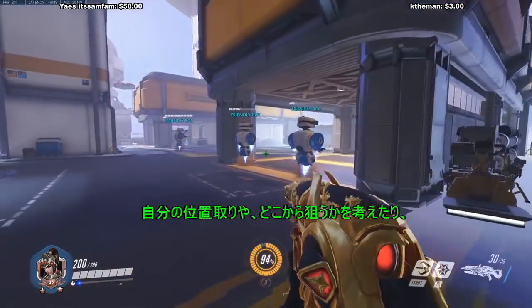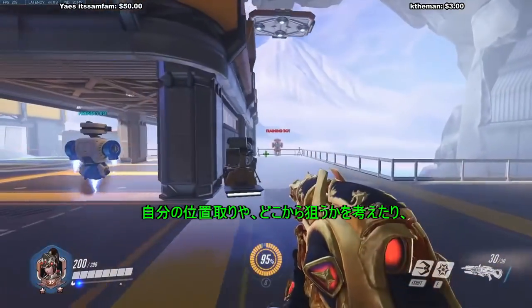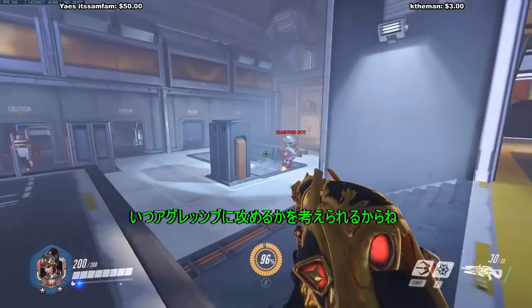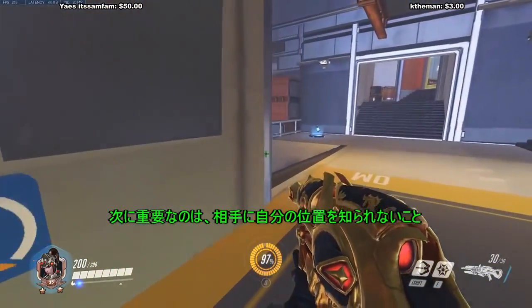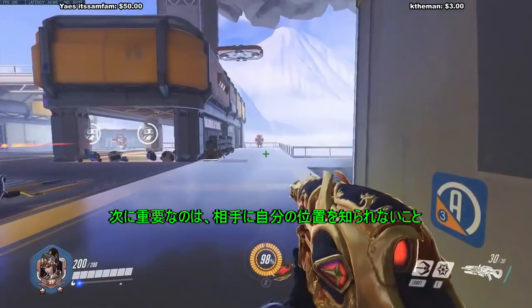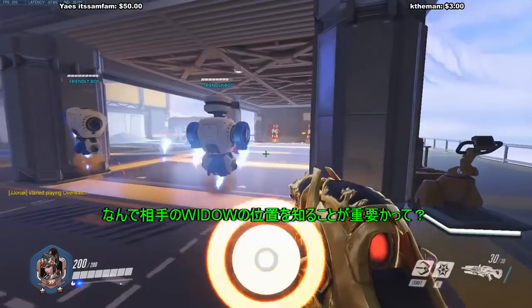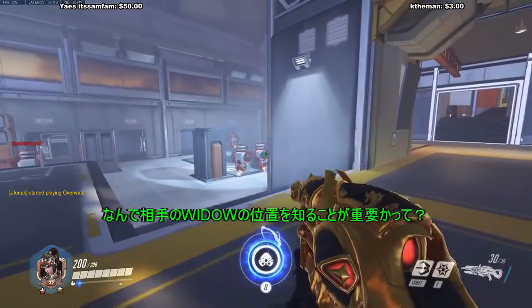Because that tells you how you can position yourself, how you can get peeks on the other Widow, when you can be aggressive, when you can't be aggressive. And the second most important is making sure the enemy Widow does not know where you are. So, why is it important we're knowing where the other Widow is?